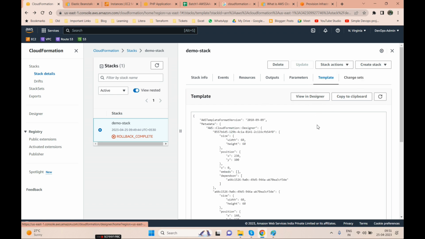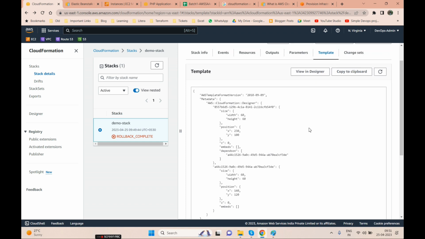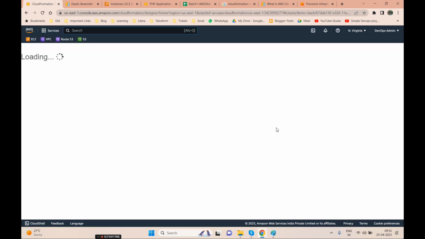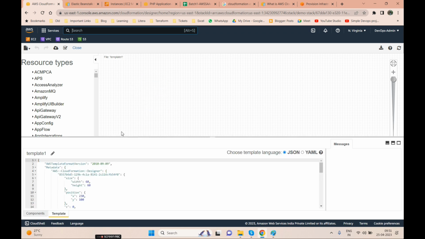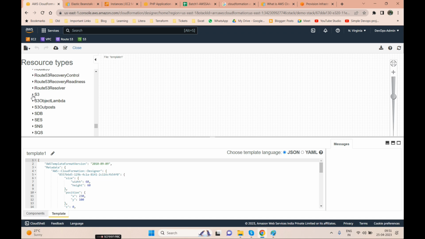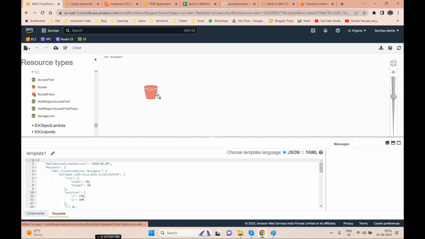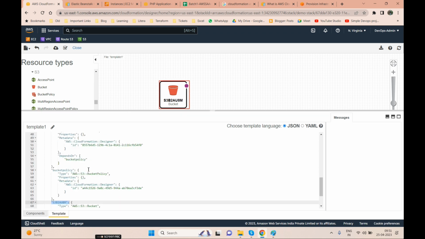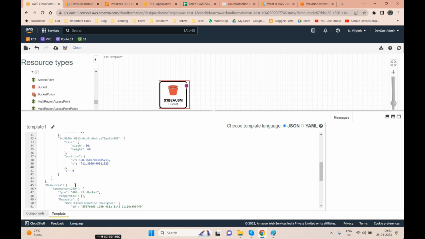Create. No. It is having a lot of things now.